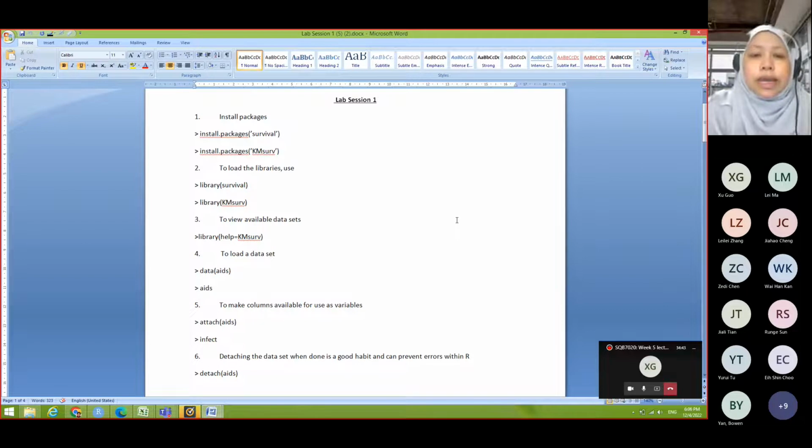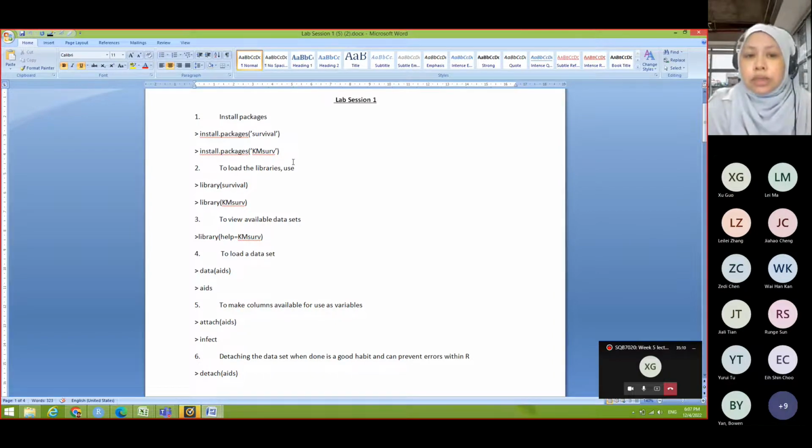If you look at number 1 in this lab session 1, we can install packages. There are two packages here, which are survival and KMsurv. I think KMsurv is a survival data set, right?